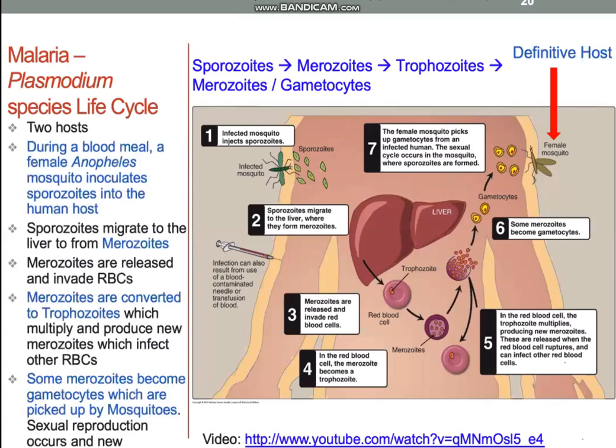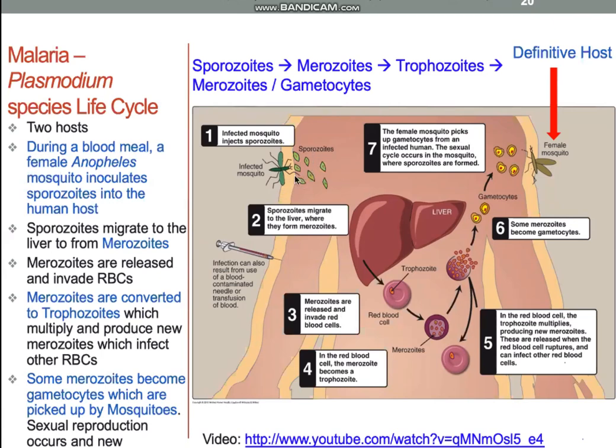Life cycle, there are a lot of details here. It's just a repetition of what's written here. The important thing to remember is this here, the infective stage, how you get the infection by the bite of the mosquito. It injects the sporozoites. I'm not sure about the names if you need them, but I would advise you to know at least these two: the sporozoite is the one that you will get infected with, and the gametocytes are the ones that will be taken back by the mosquito to complete the life cycle. So these two I would consider the minimum.